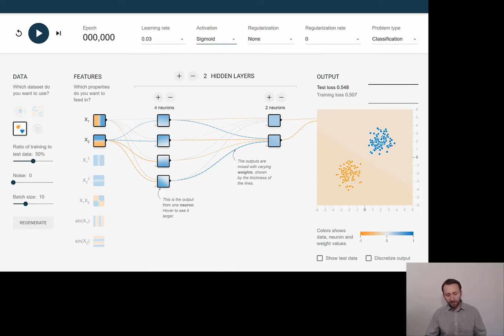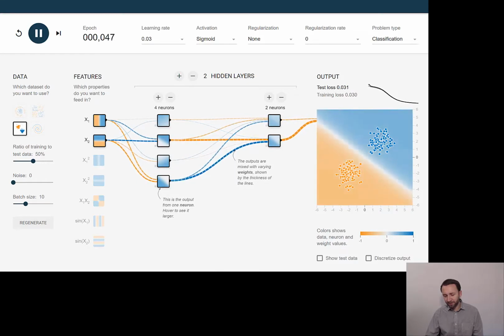You can essentially now click on this button, and then we do, not surprisingly, gradient descent, and later on you will learn how to do this efficiently for neural networks, to do gradient descent on these parameters to minimize our training loss. And let me just click here on this, and you see that the training loss is going down, also the test loss is going down because it's a very simple data set. And now already you see that this looks much better. Again, this region is now classified as blue and this is orange, and we have a loss which is close to 0.